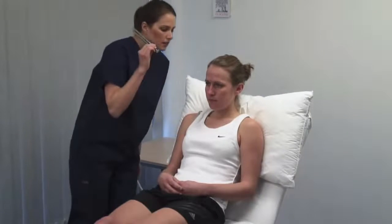First, Rinne's test. Can you hear this? Yes. Tell me when you hear it stop. The base of the vibrating tuning fork is gently pressed against the mastoid process. Can you still hear it? Yes. This demonstrated that air conduction is better than bone conduction, which is normal. Air conduction relies on the function of the outer and middle ear.